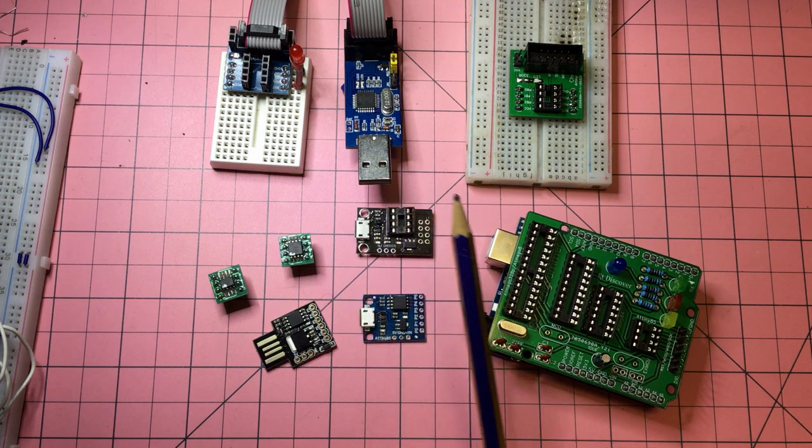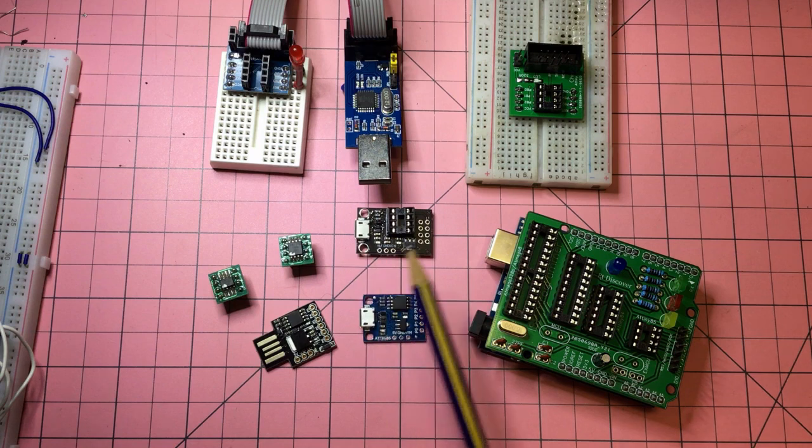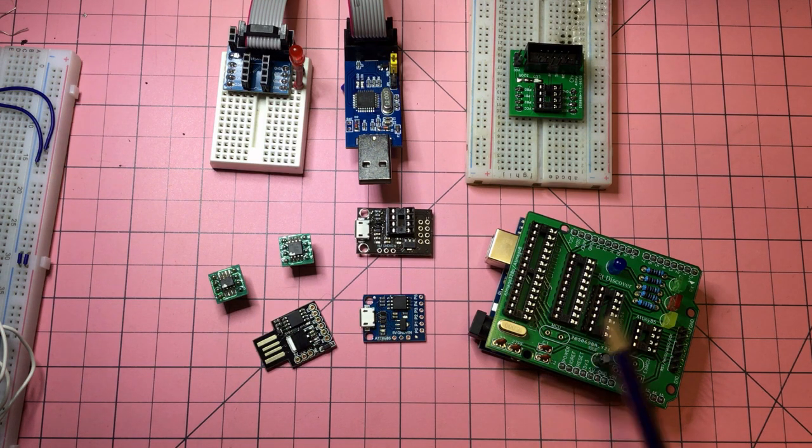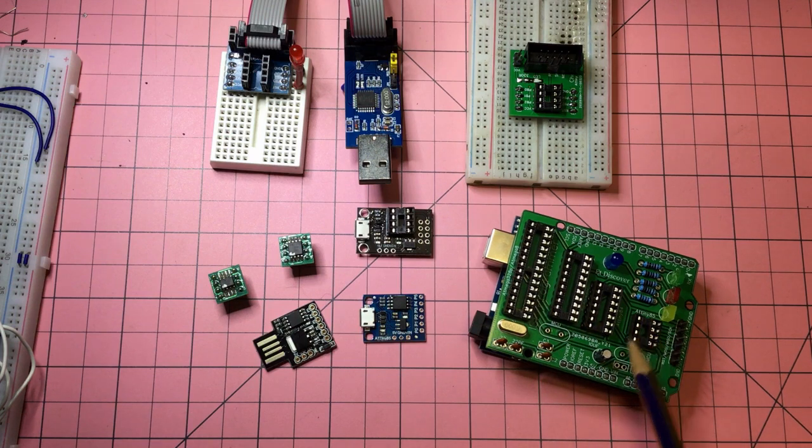So I was a little gun shy after that about whether or not to actually use this, and I became convinced that you couldn't use it — particularly when I found that if you had an Arduino Uno you could program these chips using Arduino as ISP. With a shield, it made it very easy to plug in all sorts of different sized chips including the ATiny 85 and ATiny 13. Very easy to program them, nothing blew up, and it worked well, so I used that for a good couple of years.